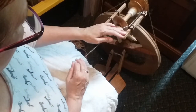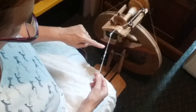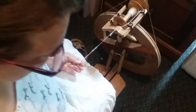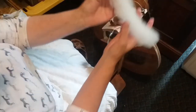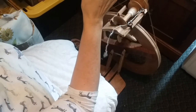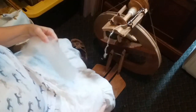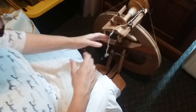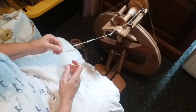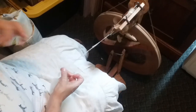I did the first row lag of the sheep's wool. And if you can look at this, you can see that it's just inconsistent. There's some bumpy spots, and that's because there's bumpiness inside of these row lags. If you hold it up to the light, you can see thicker spots and thinner spots in the row lag. And that transfers into the yarn as you spin it. But I'm going to keep on going because this is pretty fun. And this is about as good, I think, as this sheep's wool can get. So we'll keep on going on this.